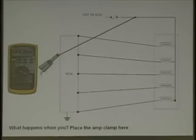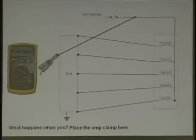Let's say I'm only pulling 2 amps. What's the problem? And this is a quick way to find the problem out. I'm only pulling 2 amps. What's the problem? May not be one. They may not be all on, but let's say they all are on. What did this give us?